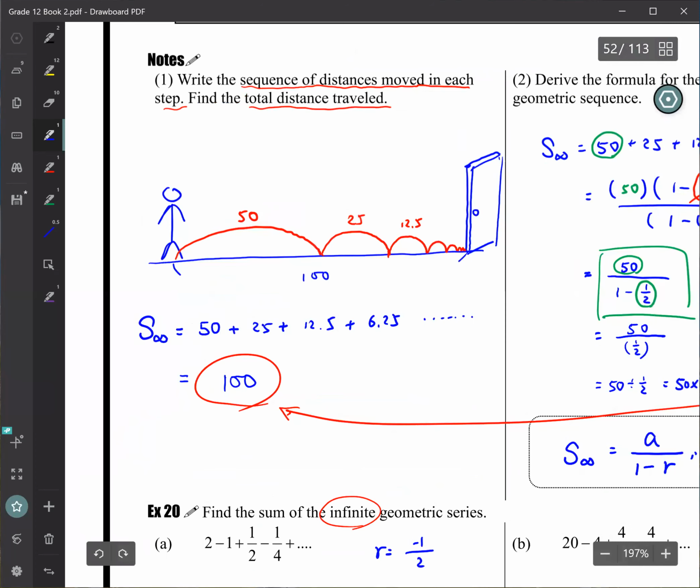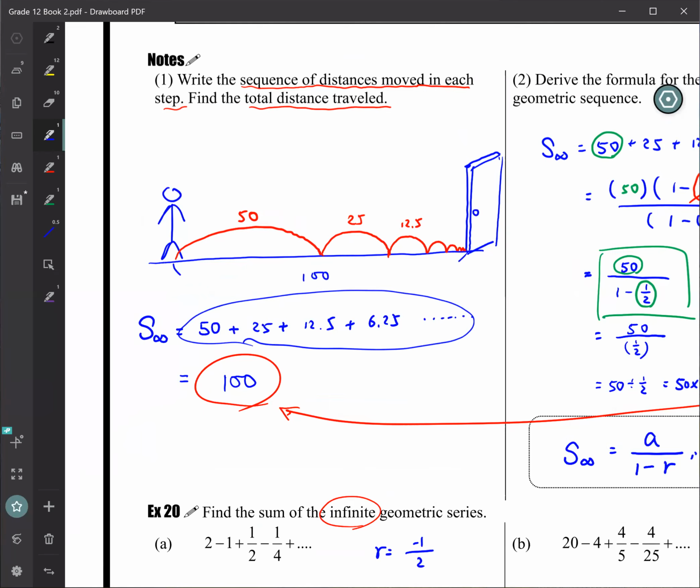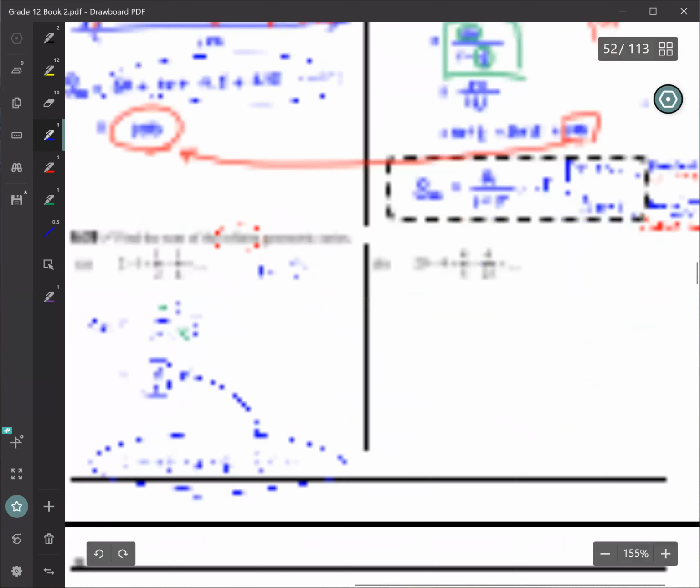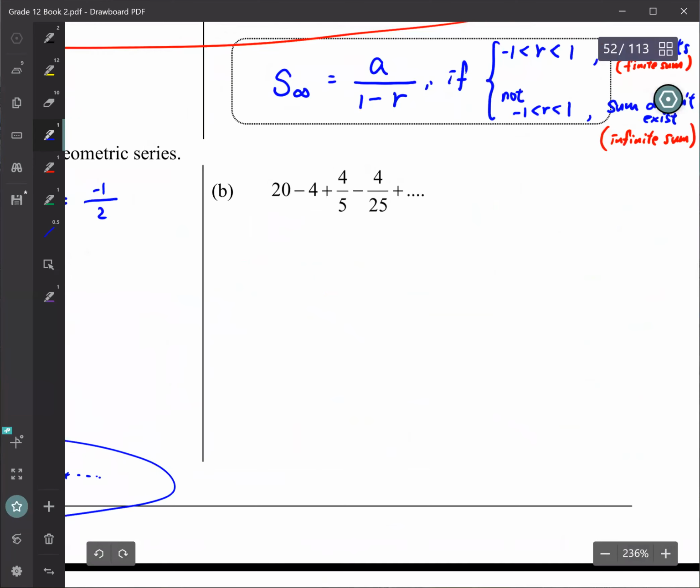Just like the idea we had here, eventually if you add all these numbers up, it'll be so close to 100, then you just say 100. That's the sum. Let's try one more time. Question B. Start by writing out the ratio and plug into the formula. When you've found the final answer, you can raise your hand.